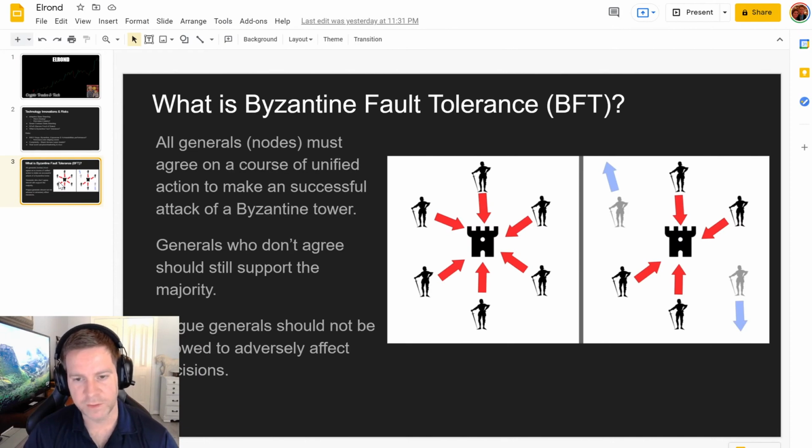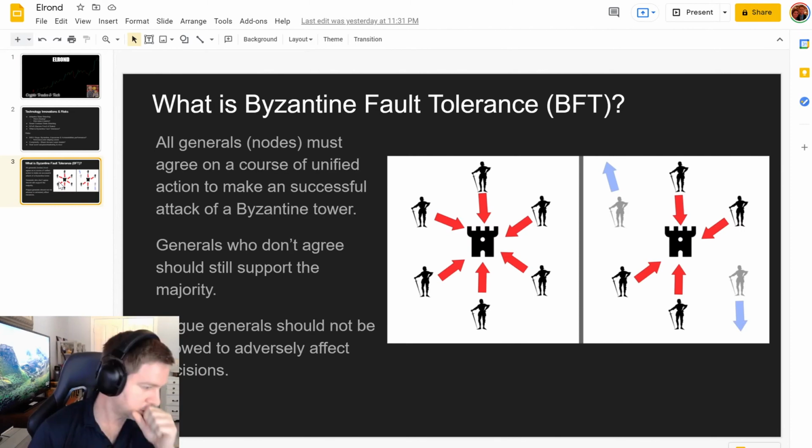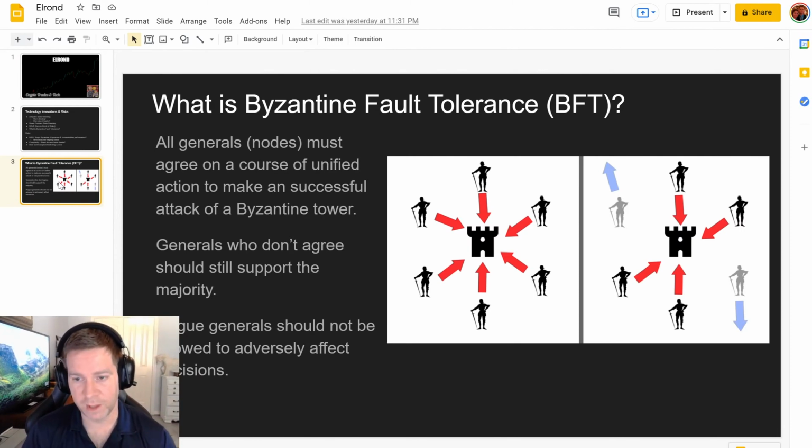Byzantine fault tolerance is, if you think about it, if you're trying to attack a Byzantine tower, it's a very difficult thing to take. The Byzantines, if you ever played Age of Empires, were a super defensive civilization, really well known for their towers. If all the generals who are trying to attack a tower or commanding different forces don't agree whether you should attack or retreat, your attack is going to be weakened, as you see pictured on the right, if a few generals decide to retreat while other generals attack. So everybody needs to agree and come to the same consensus. Everybody has to agree at the end of the day, which is very much what consensus is in blockchains.